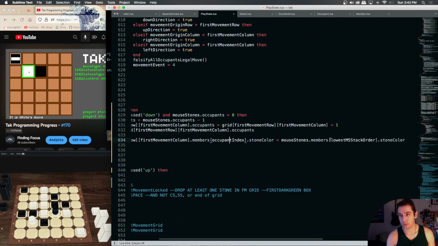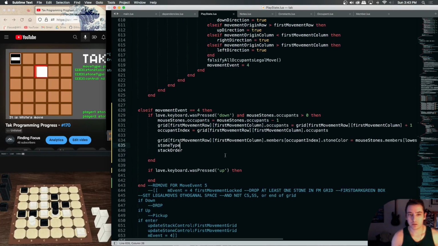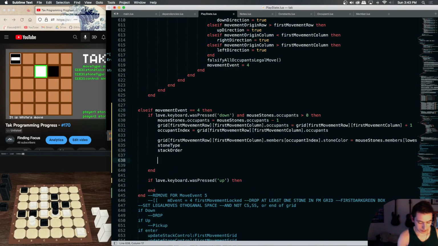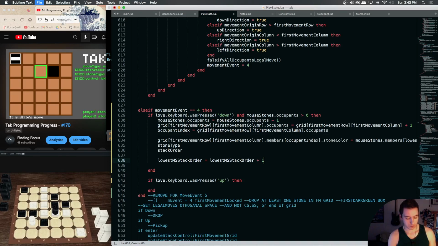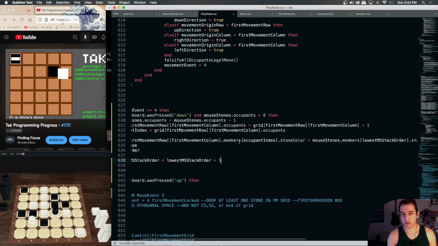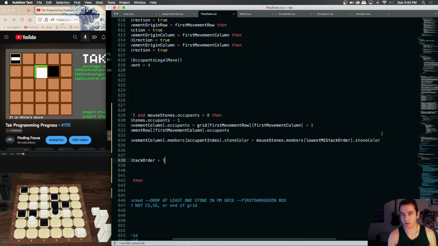So we're going to be putting our lowest milestone stack order onto there, and then we'll need to decrement our lowest milestone stack order, actually increment it. Because as you drop stones, the stack order will rise. So that's why we need to rise it or increment it upon a drop.